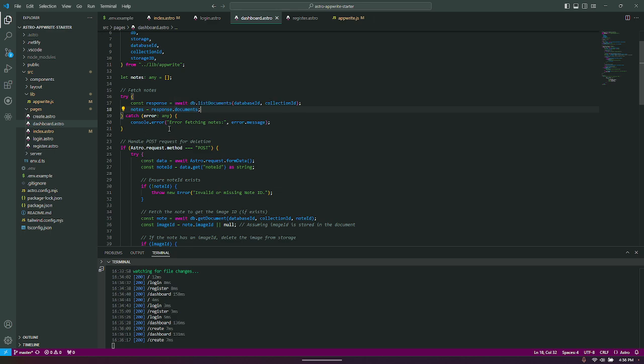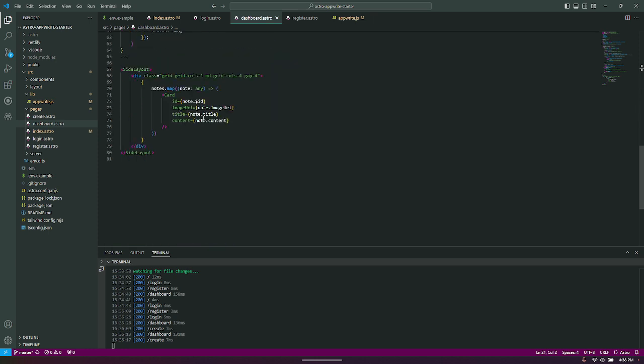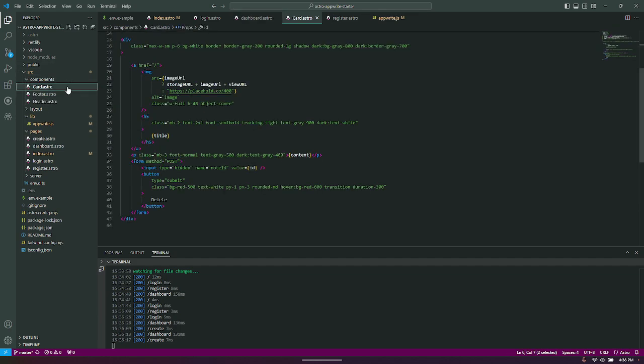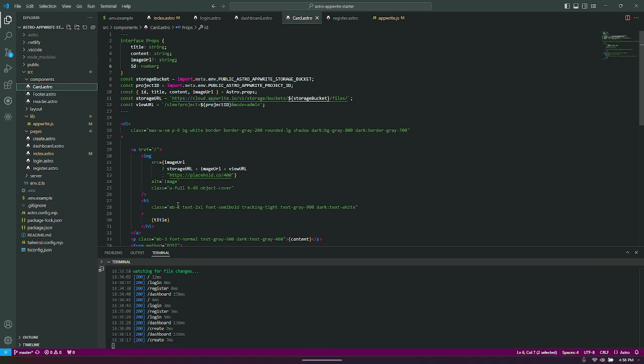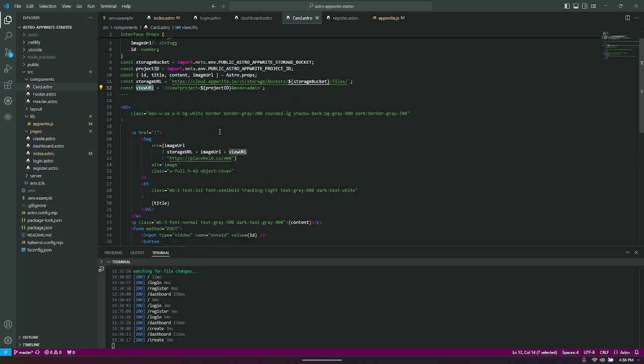And once we get all of it back, we're mapping through it, and we are taking these as parameters in our card component. And it's taking everything in. I've even got a thing here where if there was no image URL, then we're basically getting a placeholder image. And the storage URL to see the actual image is shown here as well.